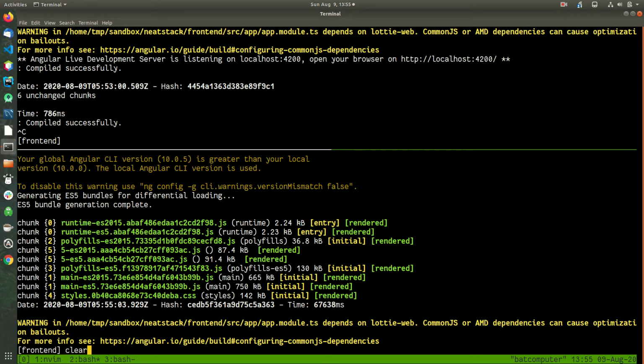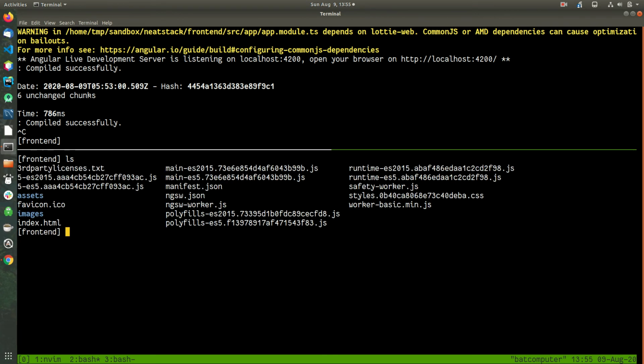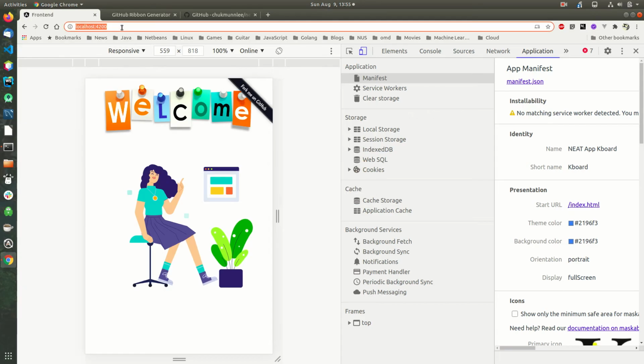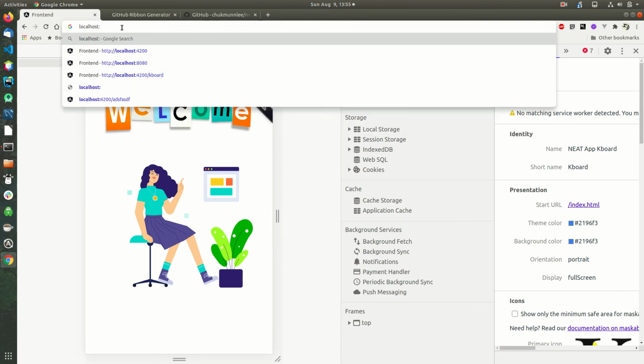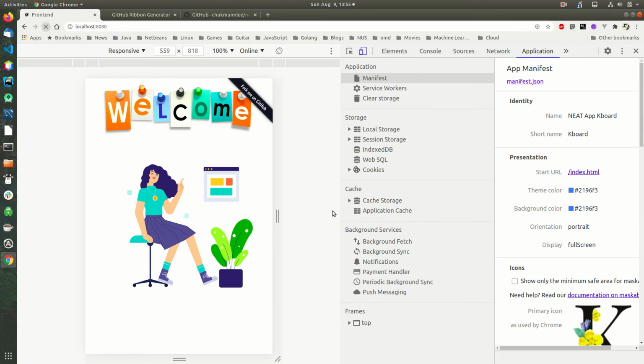By running ng build for production, it has created this directory, and inside here is our application called front end. This is the final application. We can now test this out by starting an HTTP server here, and we'll test it on port 8080. So this is port 8080 now. Let me do a quick reload of port 8080, right?